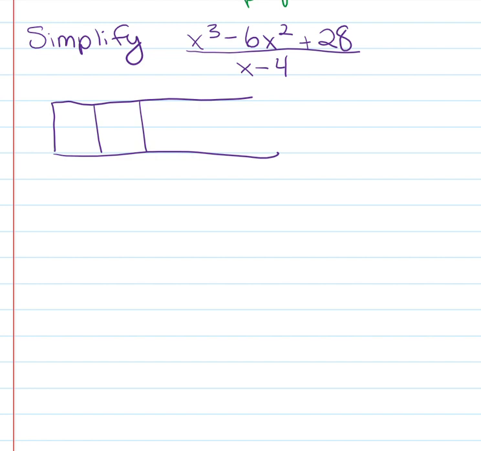Now, there is something tricky about this, so I encourage you to pause the video and look for a second about an adjustment you may need to make before you start working through this problem. All right, you should have found that right here, there's a missing x term. So you want to rewrite the problem x cubed minus 6x squared plus 0x plus 28. That changes things because now your exponents count down by 1, all divided by x minus 4. So if you missed that placeholder 0, remember that skill as you go through this problem.